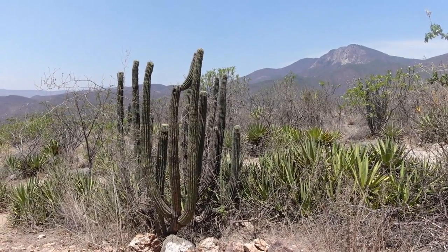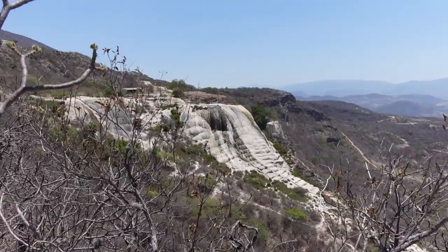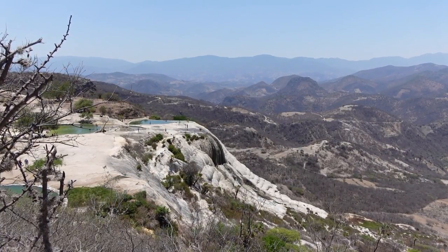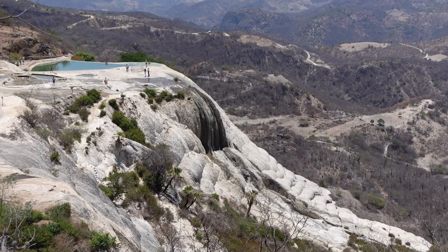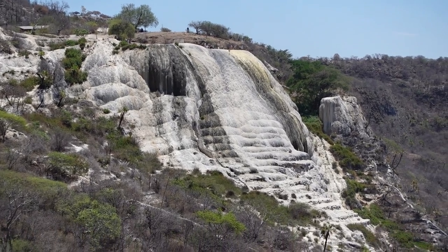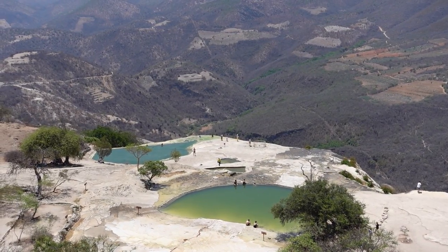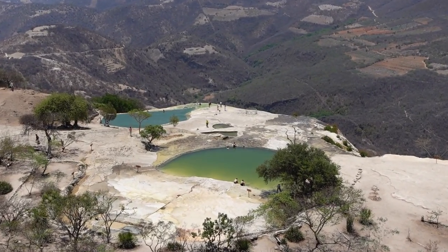And so we have finally arrived at Hierve el Agua, which is a beautiful natural site featuring petrified mineral waterfalls and thermal spring pools. These waterfalls have been formed by mineral-rich water seeping over the cliffs for thousands of years, creating these beautiful rock formations. In the entire world, there's actually only two places with petrified waterfalls, one of them being Hierve el Agua, and the other is located somewhere in Turkey. Here it is also possible to swim in the pools, which feels amazing after wandering around in the Mexican heat.